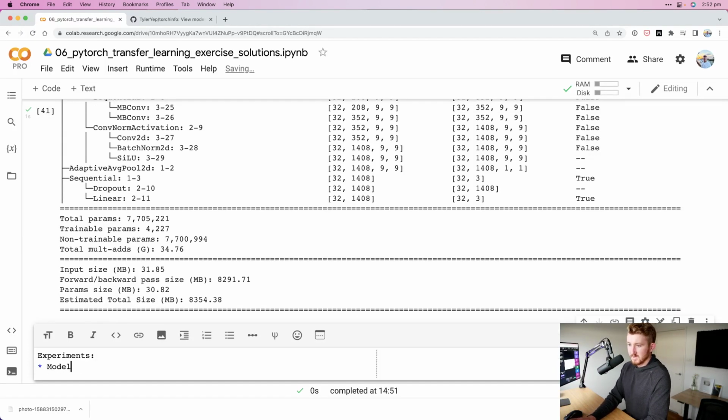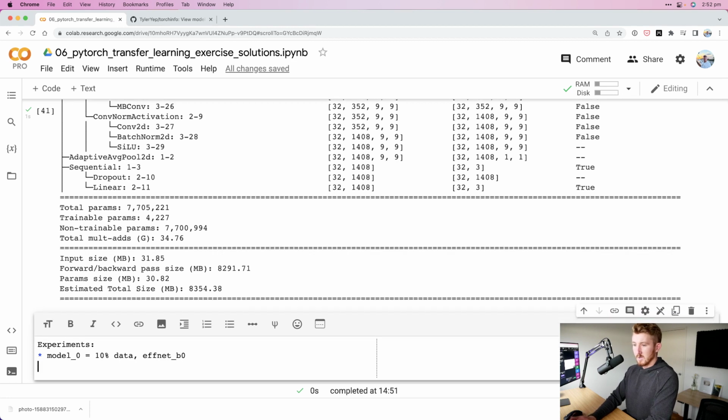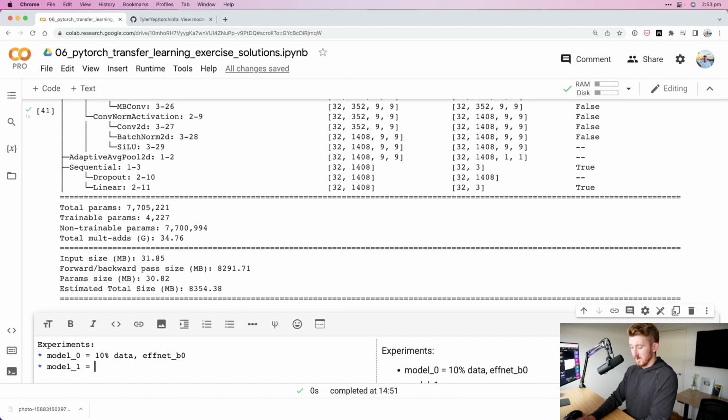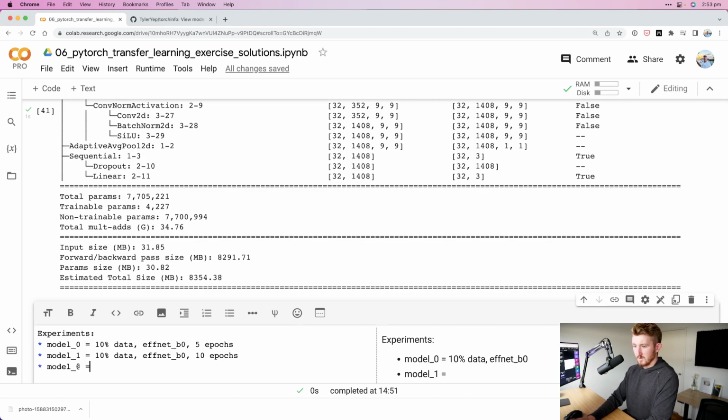So we've got model 0 equals 10% data EfficientNet B0. And then we've got model 1 equals 10% data EfficientNet B0, 5 epochs, 10 epochs. Then we've got model 2 equals 20% data EfficientNet B0, 5 epochs.